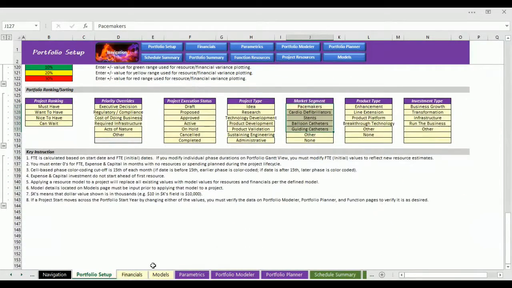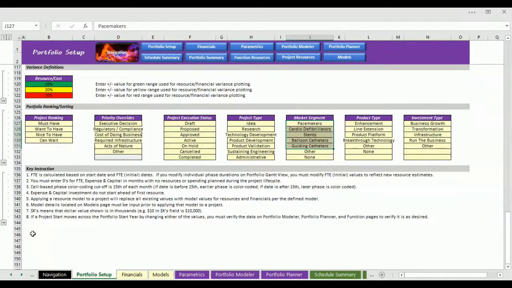And then lastly, key instructions. Ignite provides a very simple set of key instructions in addition to its user manual. Unlike other enterprise applications that require a tremendous amount of training, Ignite tools are extremely simple to work your way through. And a few of the details that you might need to input your data into the portfolio setup are listed here. And as you can see, in a single page of inputs, you have set the foundational data that drives your entire portfolio. And in this demo, it was accomplished in less than 15 minutes.